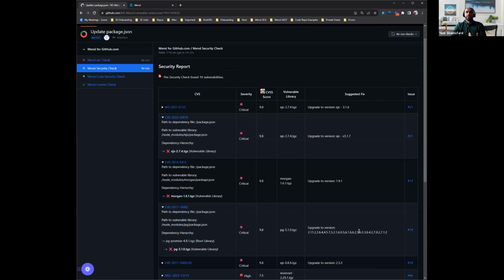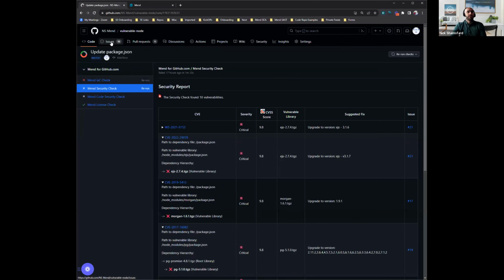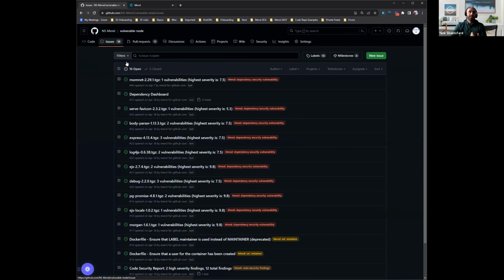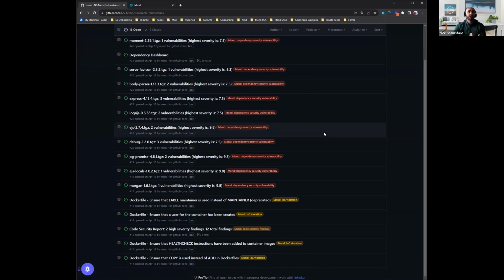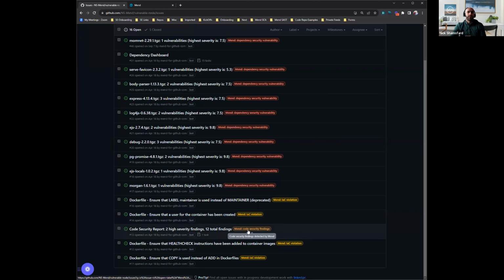What we can also do for actually managing these vulnerabilities is, you see here, we create issues as well. So within GitHub or within Jira, for example, we can create issues to actively manage these dependencies. You see here all the different kinds of issues that I have. Very briefly, the flavors of issues that I have are infrastructure as code violations, and these are recommendations to be made, so ensure the user for the container has been created. We have our code security findings, so these are our weaknesses. And we have our open source violations here as well.